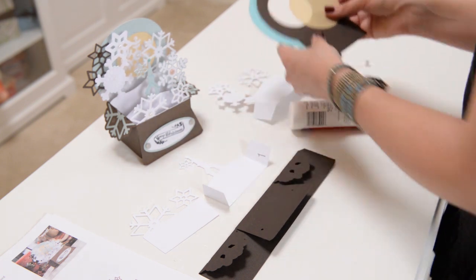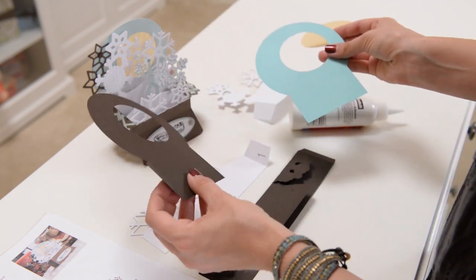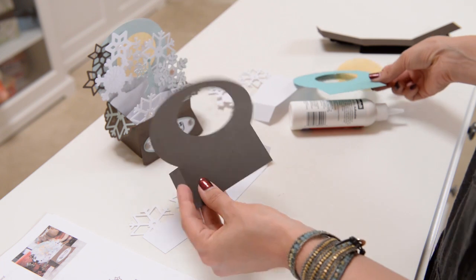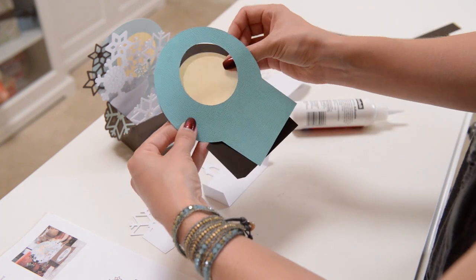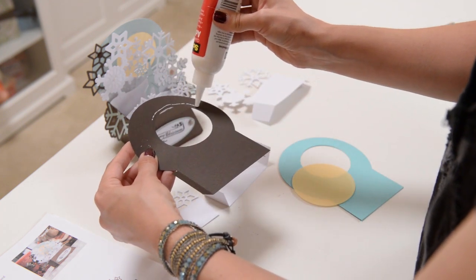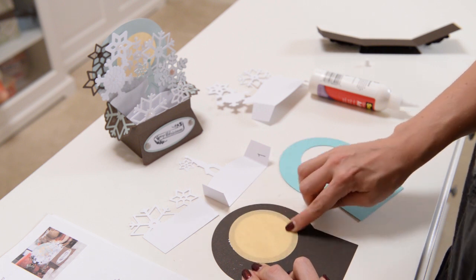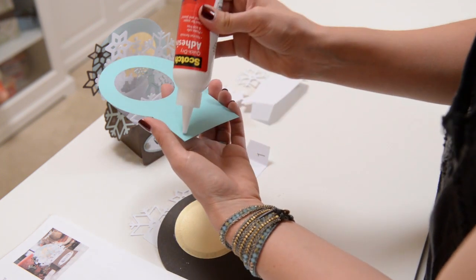And then for the back panel, the way that this goes together is, let's back up a little bit. This is the body of my box card, and it's going to go together like this. So this is the back of it, and the inside of the back gets this glued into place. But you want your piece of vellum, your little circle of vellum, to be on the inside. So let's glue that into place. And every time I glue vellum, it has a tendency to wrinkle where the glue is. So I always press down extra hard when I am gluing vellum onto paper.